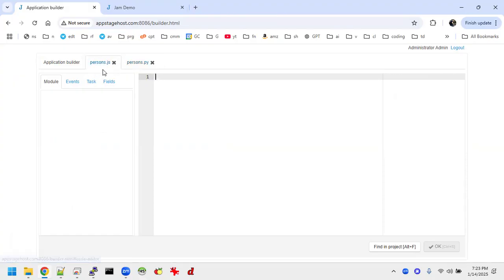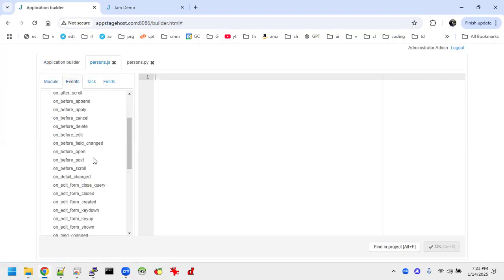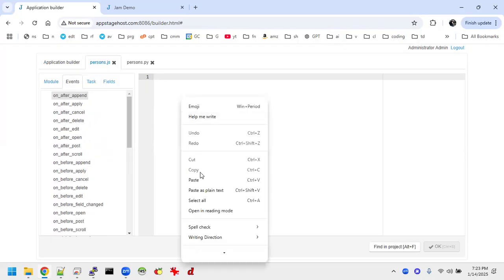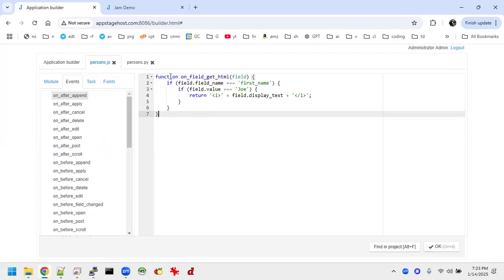We also have a set of files that we can create and events that we can deal with on the front end. The events are jQuery events, and the front end uses Bootstrap, so we can access all that and just write regular JavaScript, HTML, and CSS code here. So we're going to add this little function, and you can see it has this little helper.